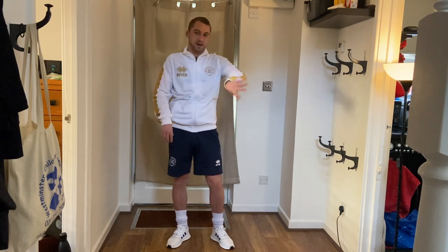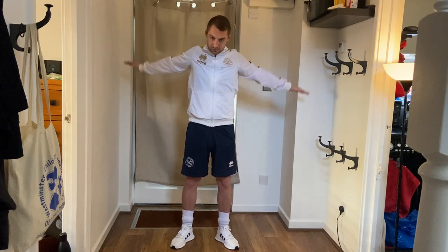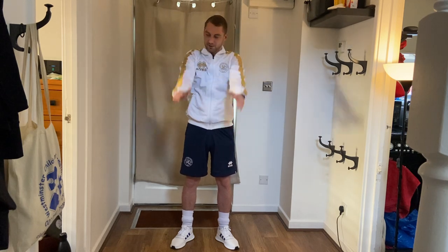Good, give your arms a little shake out for me. Well done, we've warmed up some of our arms. Now we're going to do little circles with our arms. Good, just little tiny circles. Keep your hands straight for me, I don't want them bent. Good, and then we're going to start off with bigger circles now. Good. And now we're going to do really, really big circles. Make sure we go around. Good. We don't need a lot of space for this, boys and girls. Just staying on the spot. And then let's go the other way around.